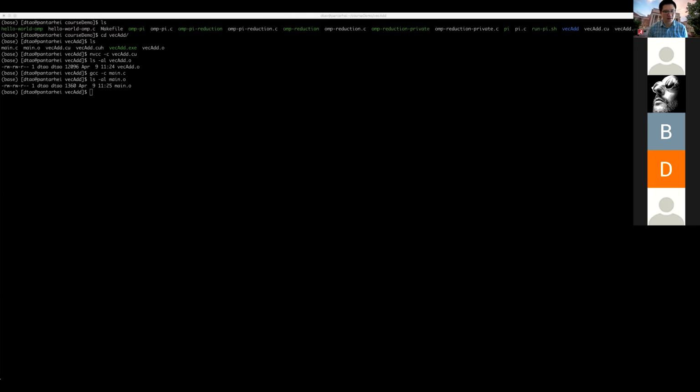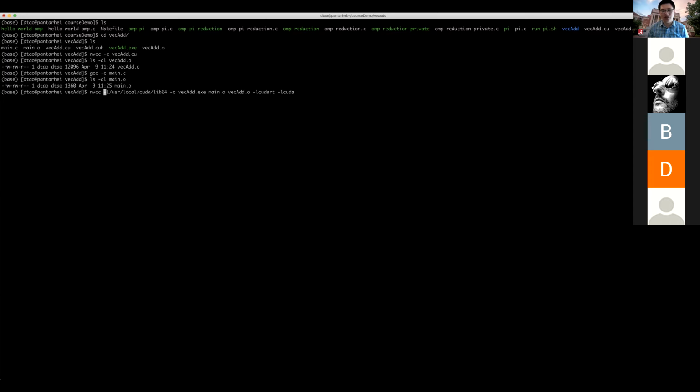To link them together, I should write a makefile, but because I want to break down how the makefile would work, you can see it step by step. You first compile the host code, compile the device code, and finally you link all the object files together, okay? And you can see that we use NVCC to link them together.